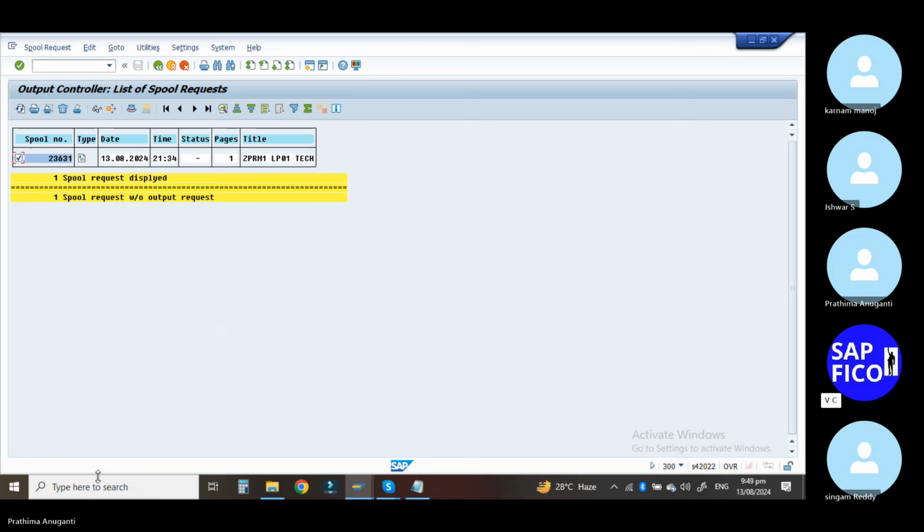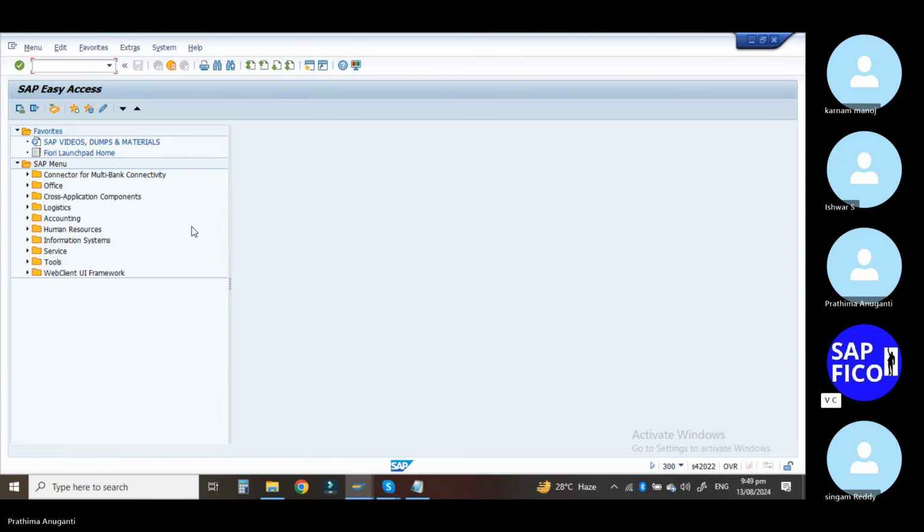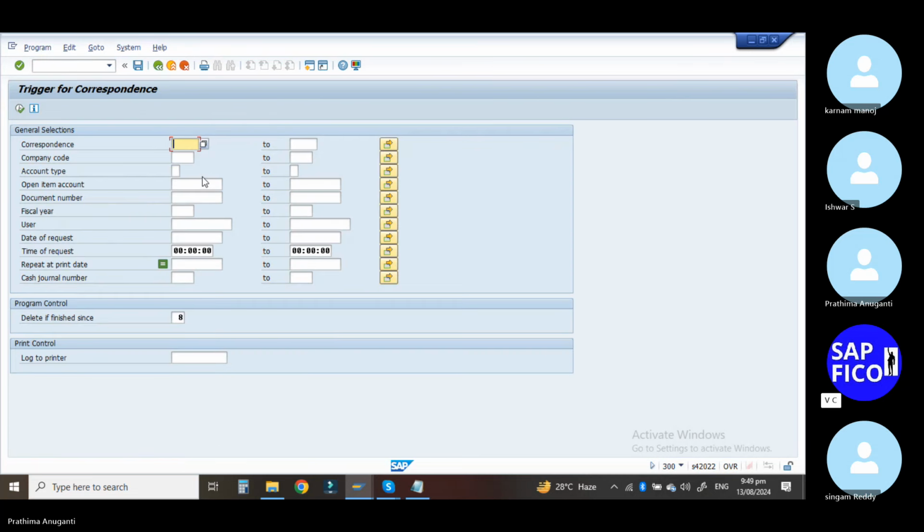OK, no issue. Come back. So you can have this print preview. Go to the transaction code F.61. Go to the transaction code F.61. Click on enter and give the correspondence. Or else go to the system.